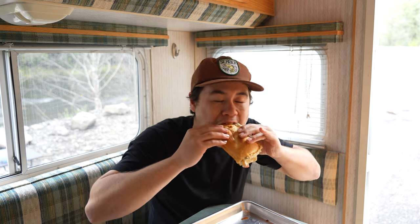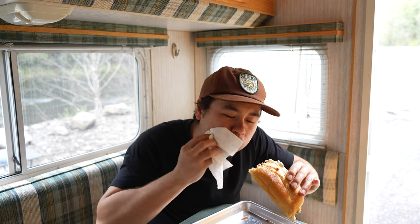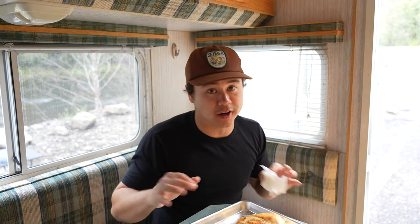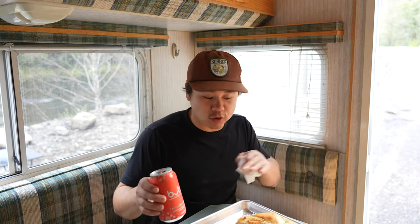Wow. That is phenomenal. It's a messy sandwich but it is definitely as good as it looks — it is so good. Honestly, this is like ten times better than the lobster roll I had in Maine. The lobster roll was okay, and obviously a much more lobster-forward dish, whereas this — the crab meat is complementing a lot of other ingredients, whereas a lobster roll is just straight lobster. But this is ridiculous.